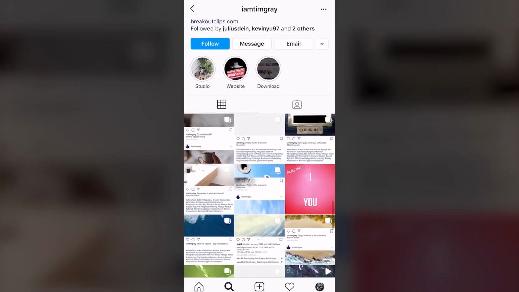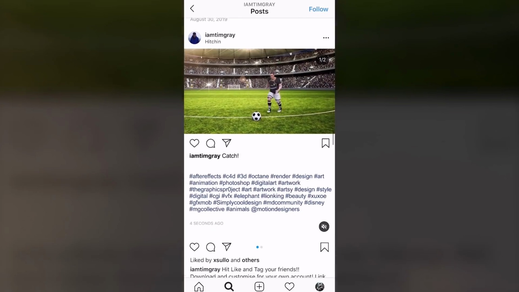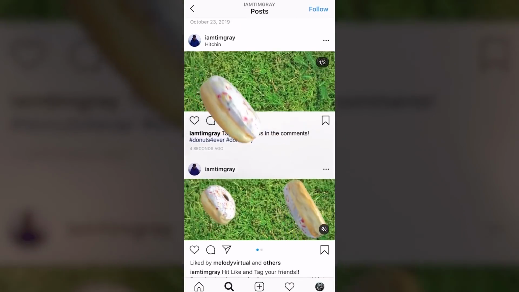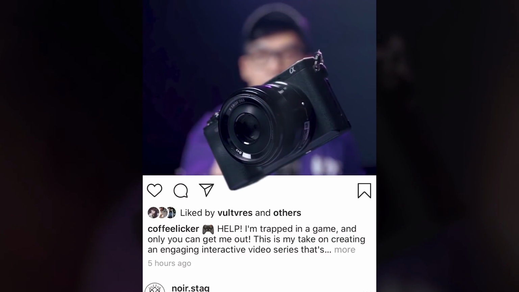This was inspired by videos I saw from an account called IAmTimGray on Instagram. You should check him out ASAP because he's got a lot of amazing videos that use the effect. He uses a lot of 3D animation and models to actually do this effect and create these amazing posts. Except I don't know how to use 3D to save my life. I got like zero 3D knowledge. So I'm gonna be sharing 2 fairly easy ways with live objects that you can do in After Effects and it'll still look dope. Let's dive into it.